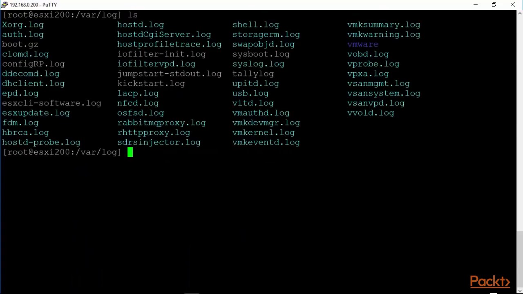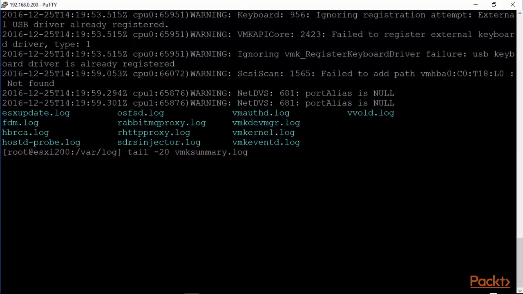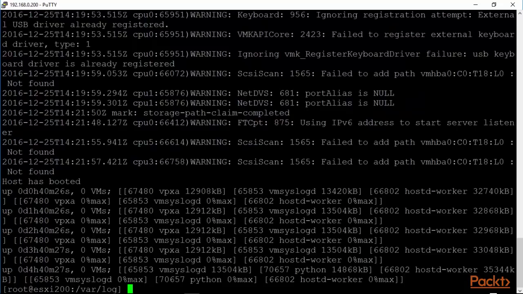Let's look at some of the other logs. vmksummary log, tail -20 vmksummary log. There's a lot more stuff available here, and again nothing much has changed. If you're familiar with how to debug and look at logs from previous versions of VMware, nothing has really changed here in terms of vSphere 6.5 or vSphere 6.0.